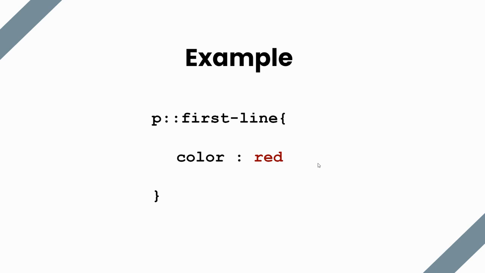And also, like I said before, the first line pseudo element only works with text properties. So the basic text properties like the font, the color, background, word spacing, line height, and some of those things are the only things you can use here. So you can't add things like padding, margin, what else, borders, float, display. You can't add all those properties here. It strictly works with just text properties.